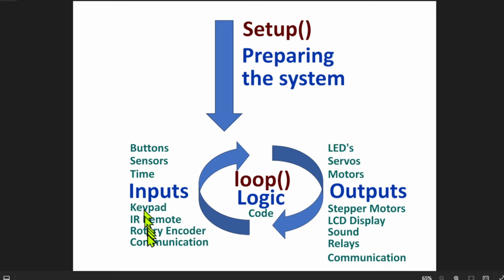So we have our inputs and our outputs. But the bit that most people get stuck on is not the inputs or the outputs. It's the logic code that is in the middle, if you like, the bit that says, well, if a button's been pressed, I now want this board to do something with an LED, a servo, a motor, or whatever.